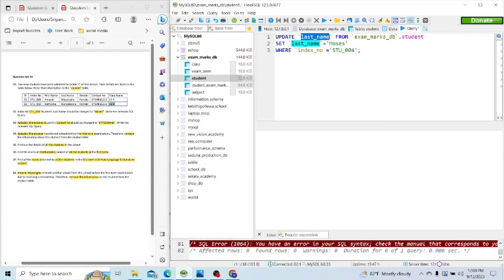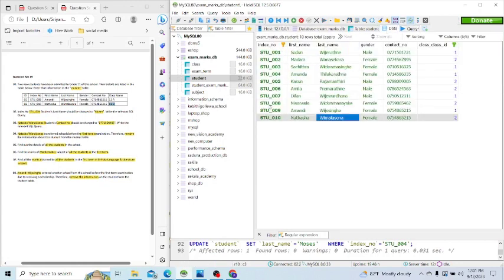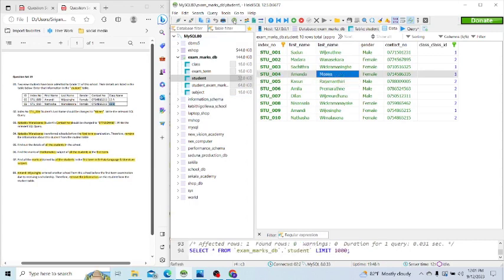I should write the table. So that's how we select the table. So update student, and we should remove this from statement because that's not in the syntax. I messed this up a little bit. Now that should be correct, and if I go to student data and select the fourth one, here it's Amanda Tilavaratne, it should be changed to Moses, Amanda Moses. So here we go, it has changed.